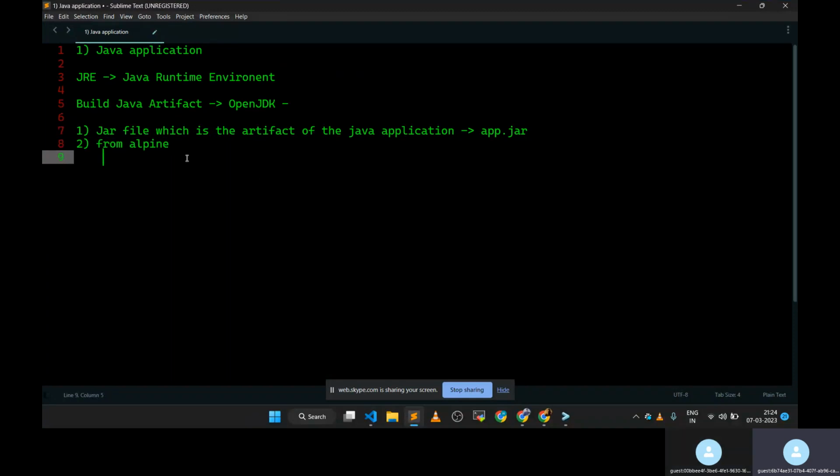Then we copy this app.jar from the first stage into this second stage, and then we can run our application. It will only have Alpine and this app.jar, plus, if you want, we can also install the apk Java JRE. That's it. It only contains the JRE, which is required to run our application, not to build it.